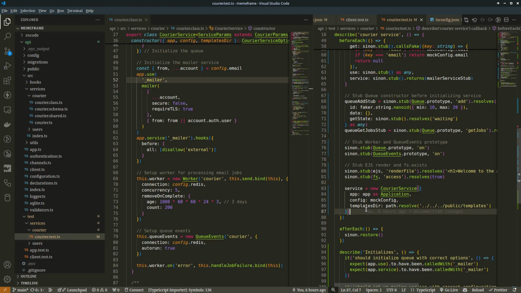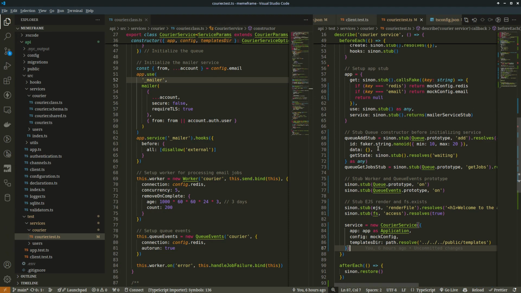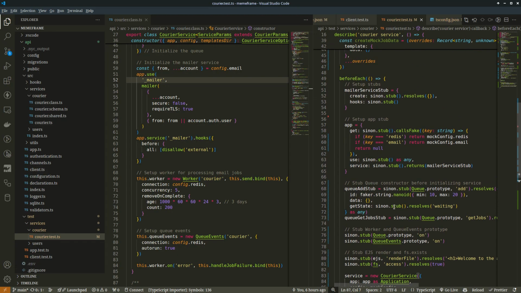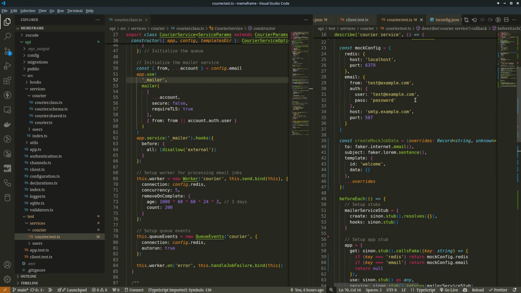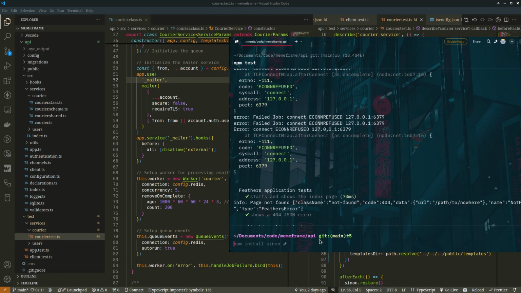There's one thing that we can't exactly stub. We only stubbed this and this, meaning the actual queue itself will still get initialized, and it will attempt to start a Redis connection, and because we are using mock credentials, it's going to fail. So that's still an issue we'll face in terms of the Redis connection for now. I'll figure out another way to go about that. But yeah, let's run this.